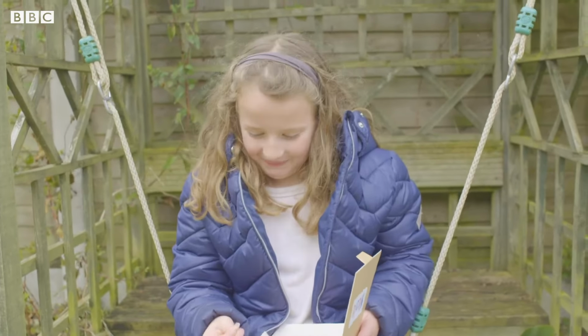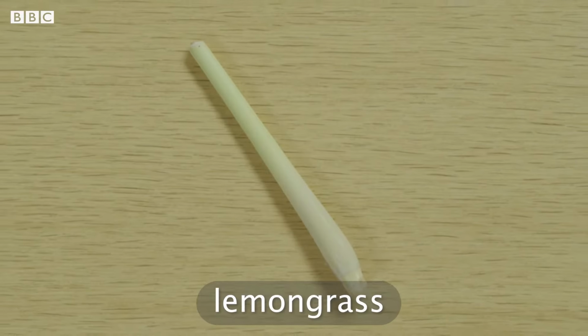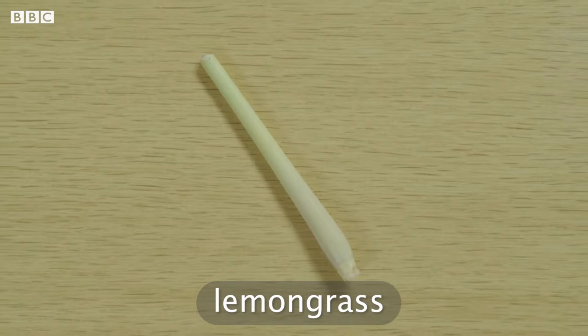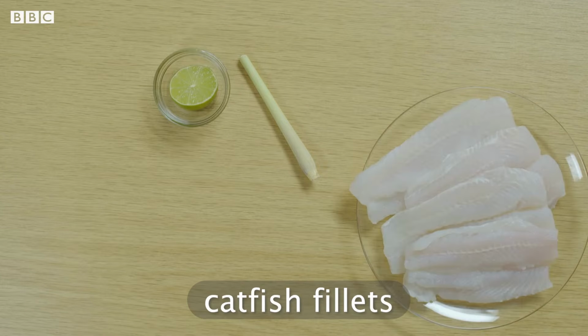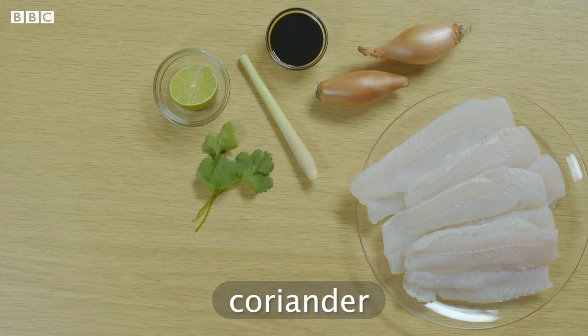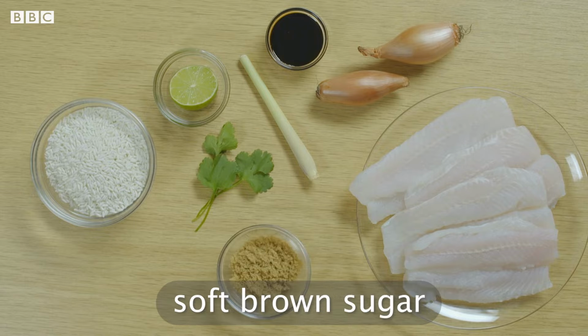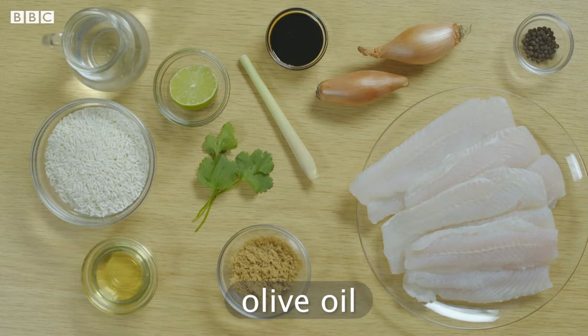Oh, dear. No one seems that keen on the taste of lemongrass. Do you think they'll change their minds? Because it's one of the ingredients in Paulina's catfish with sticky rice. You'll also need fresh lime, catfish fillets, sweet soy sauce, long shallots, fresh coriander, Thai sticky rice, soft brown sugar, water, black pepper, and olive oil.